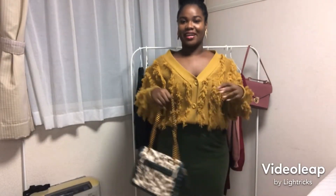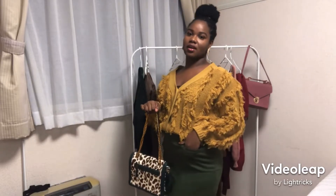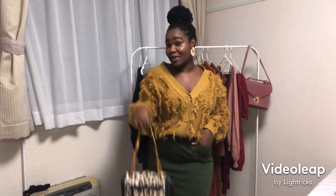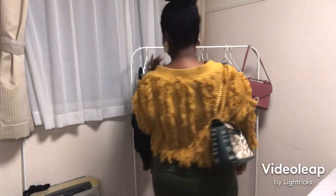Okay guys, here we go for the next outfit. I've paired this mustard front top — I love it, it's like a sweater jacket, button-down — with my green long skirt. If it's cold, you can wear some stockings underneath; it has a slip so you can't see, but yeah. I would still take this bag if I'm going out to brunch or whatever with the girls. I love this look and I've got my earrings in — it's a vibe!